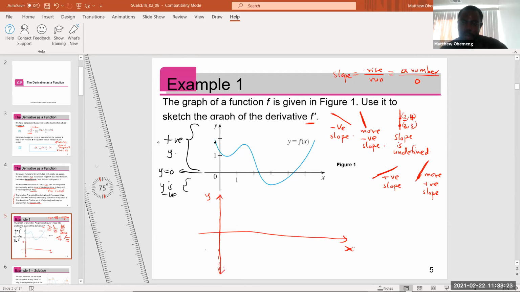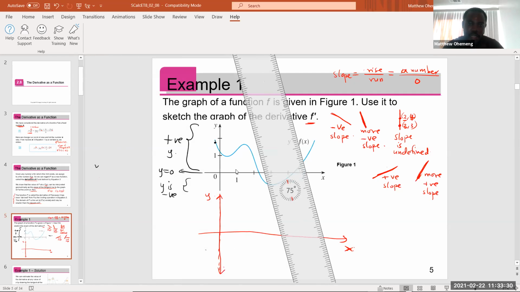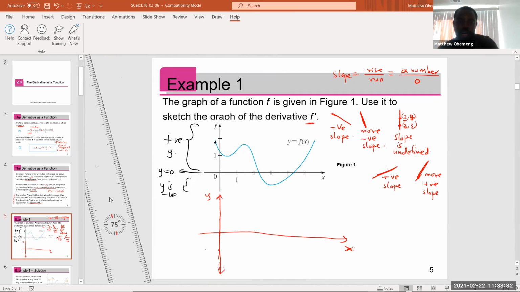The same holds for the red axis that I've drawn here. So now, in this part, if you put your ruler there, you notice that the slope is negative. That means that if you're going to graph this, then it has to be in the negative region. You have to graph it somewhere here. But let's follow through along the line and see how the slope is changing. That will guide us to how we are going to sketch it.